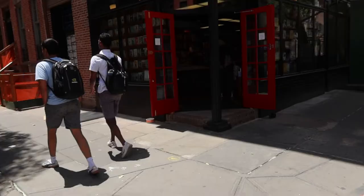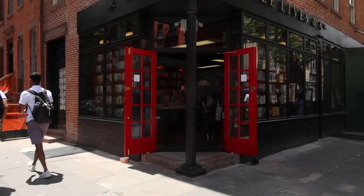Next up, Three Lives and Company — also in the West Village, very close to the other store. It is a corner store, very pretty, could-be-in-a-movie kind of bookstore, very literary fiction-esque. There were a lot of employees working when I was there, so I think if you wanted a recommendation you could have gotten some really good discussion about the books. I didn't spend a ton of time in here but was still able to get around and see what I wanted — it wasn't bad at all.